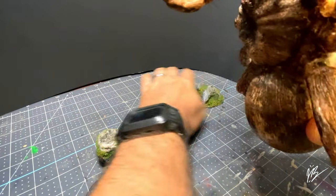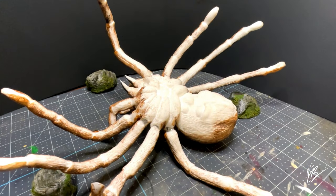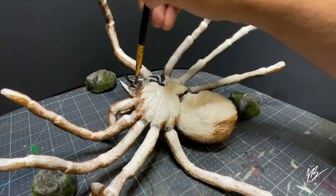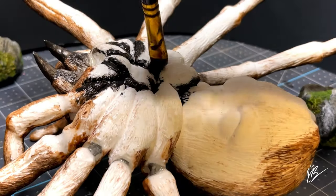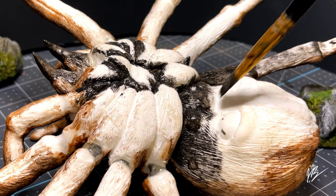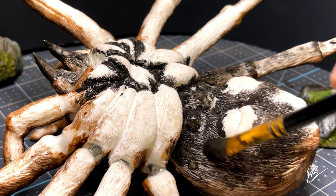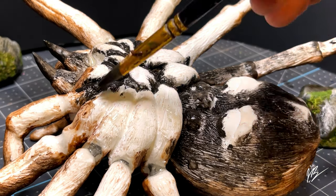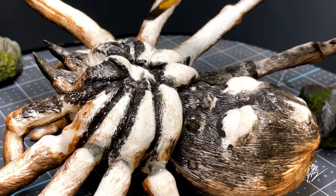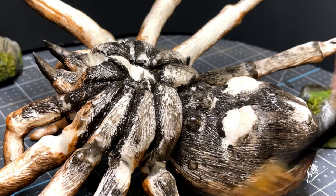Now, the bottom, in my estimation, would be quite a bit darker than the upper part. Maybe the top part is catching more glare or something like that. So we're going to go a little bit more heavy with the Mars Black, especially around the coxa of the legs, where there's a lot of recesses, around the sternum, around the abdomen, towards where the book lungs would be, and then all the way back to the spinnerets. I still have yet to make those spinnerets, but they'll just be something small that I add on a customer by customer basis, because technically you don't really need to add those in for it to feel complete. But I will probably add these in for Yvonne Hunt over at Kirsten Conjured, who had actually been the first to commission this piece of art here.